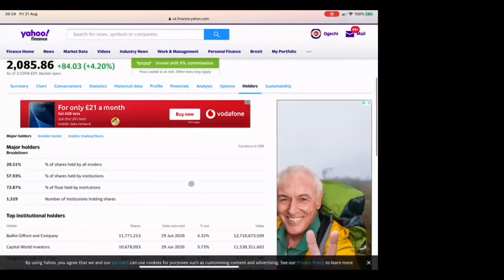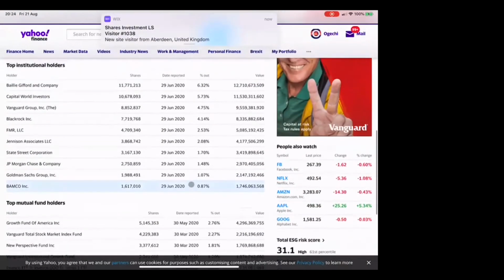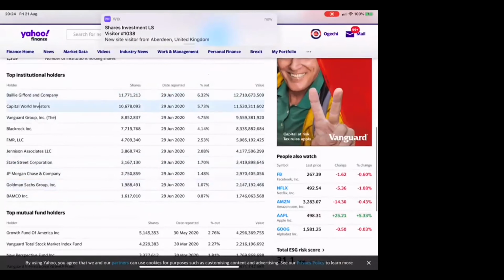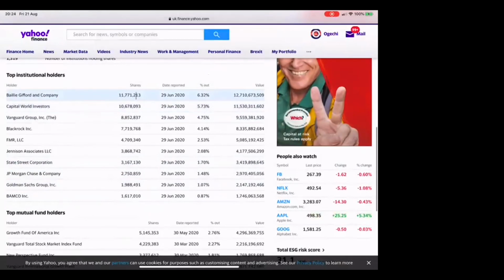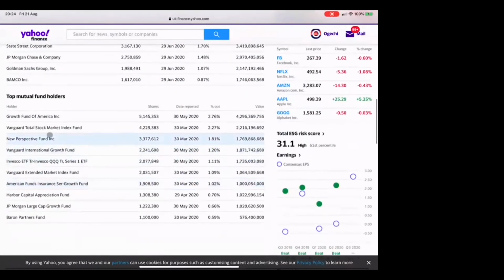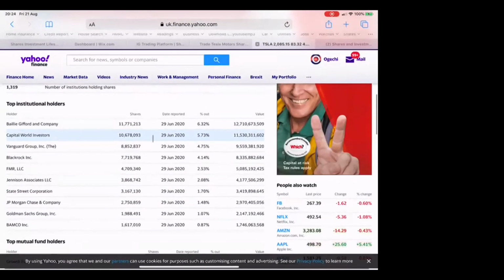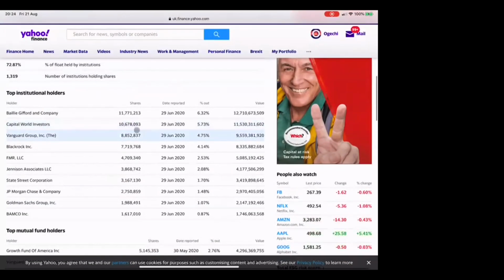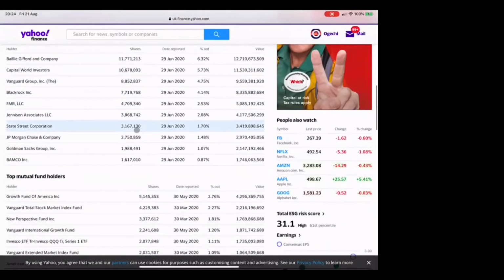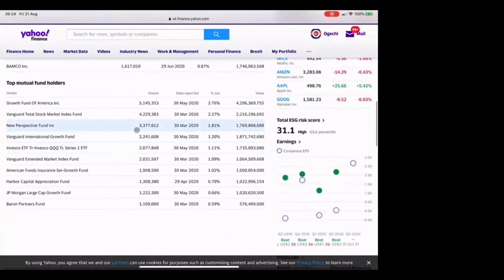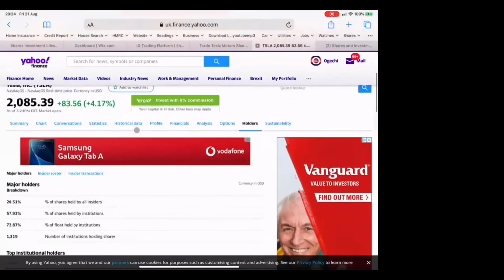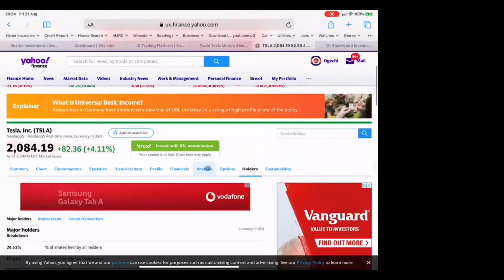Now this is just one site, remember? Look at the mutual funds, guys, look at that. For Baillie Gifford to have stocks in Tesla, that's something. Yeah, 11 million shares, and so on and so forth. Then you can also see top mutual funds as well, but you can see the volume is totally different from when you have Microsoft. Microsoft's amount of shares is heavy compared to Tesla, but it can also depend on the number of shares that are out there in the market that are being sold. Okay, you can also look at some analysis as well.